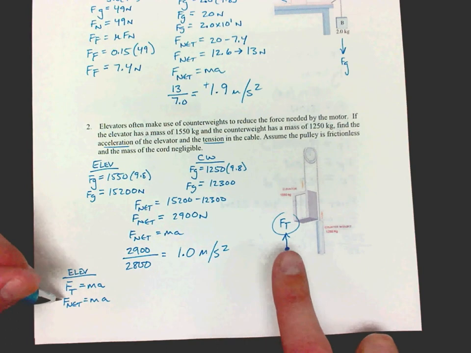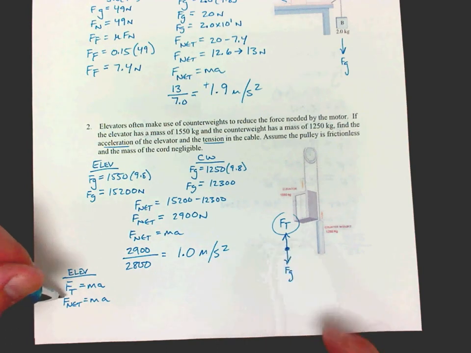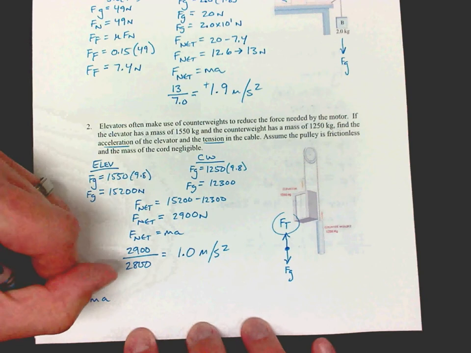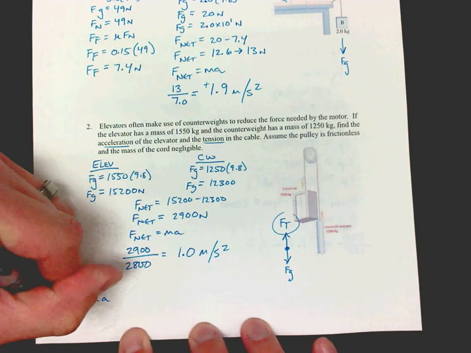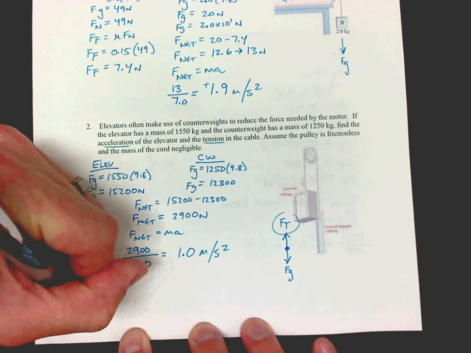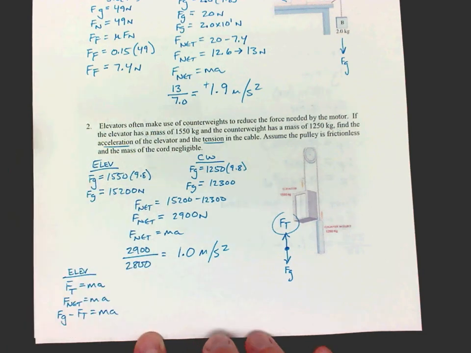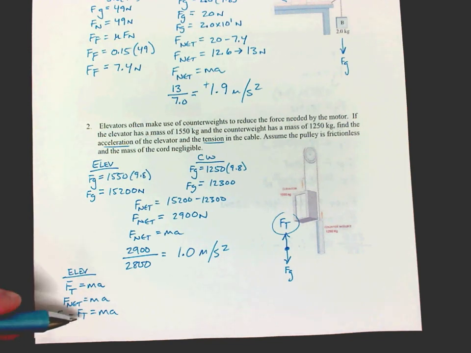And so the way we can set this up is we can just say the net force is going to be Fg minus Ft equals ma. If you see why we did that, because we've got two forces acting on the elevator, Fg and Ft, they go opposite directions, so all we have to do is subtract those, and we know the mass of the elevator, and we can get the acceleration. Or sorry, we know the acceleration, we know the mass, we can get Ft, that's what we're solving for.